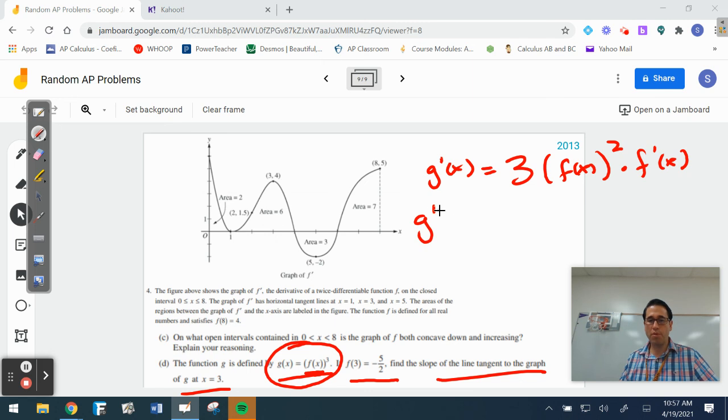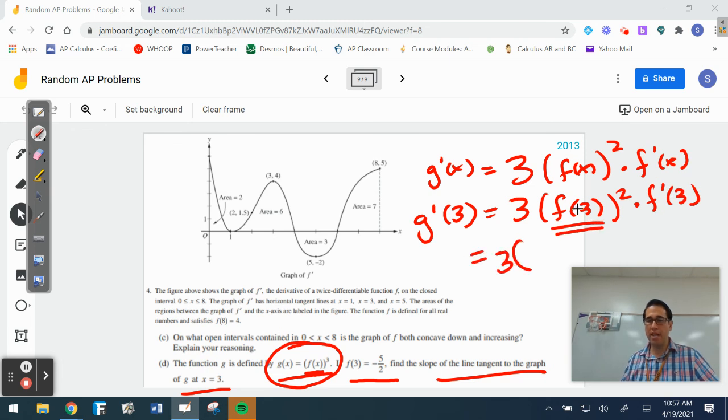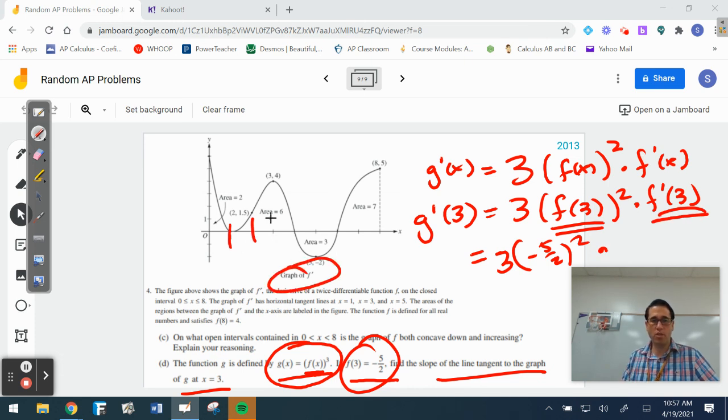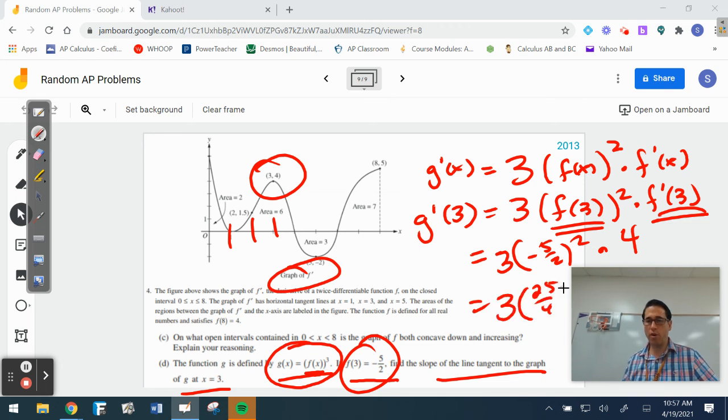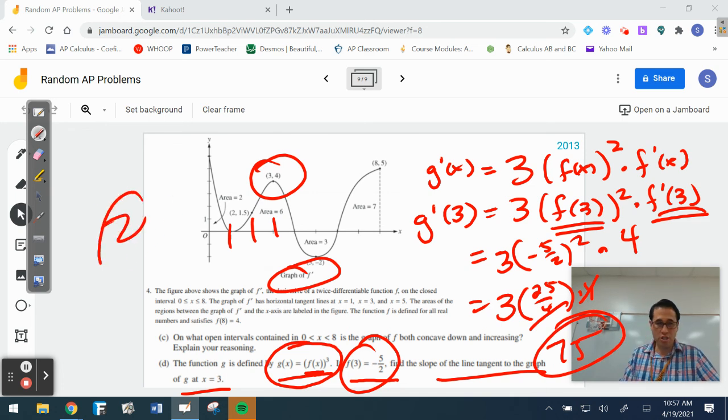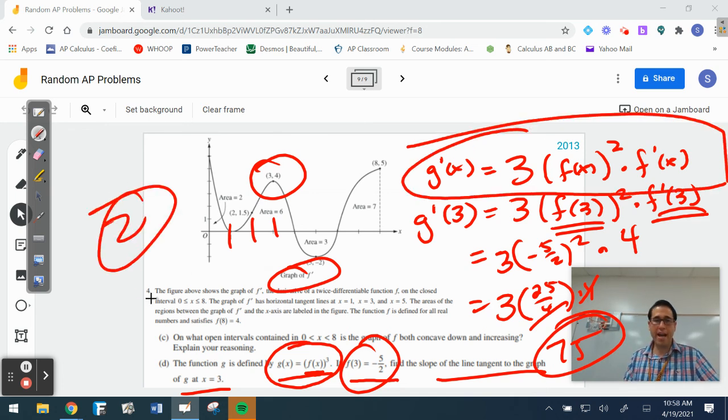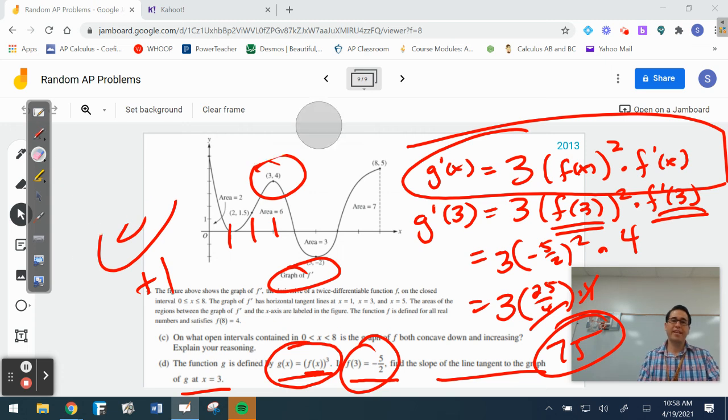Okay, and then we're going to do g prime of 3. Oh my gosh, this is actually way more okay than I ever thought it could be. Okay, f prime of 3. All right, well, let's do, please excuse my dear Aunt Sally, f of 3. Oh, sweet, they give it to us. Could it really be that simple? F prime of 3 is just what is the graph at 1, 2, 3, and it's 4. Okay, and it's multiply. Oh my gosh, are you serious? So it's 3, it's 25 over 4, but the 4's cancel out, and you get 75 as your answer. You get 2 points just for that, and you get 1 point for getting 75.